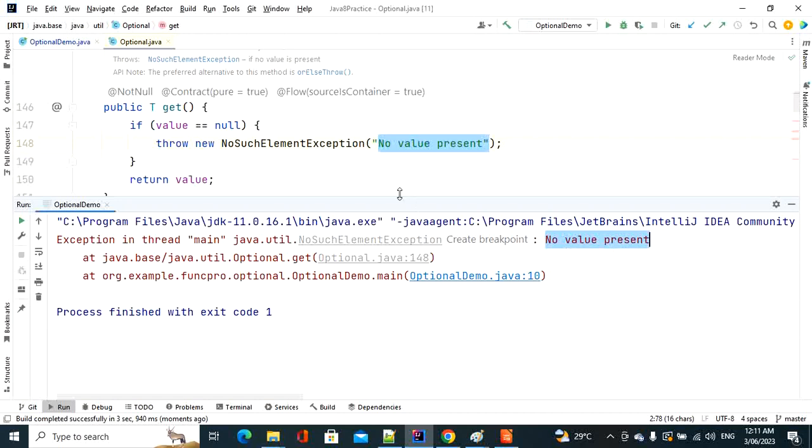Is there any way to customize this exception? I don't want to throw this exception, I want to throw some other exception.